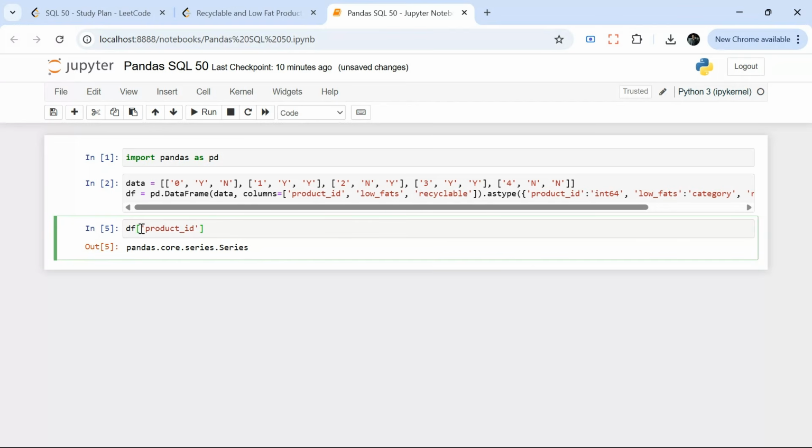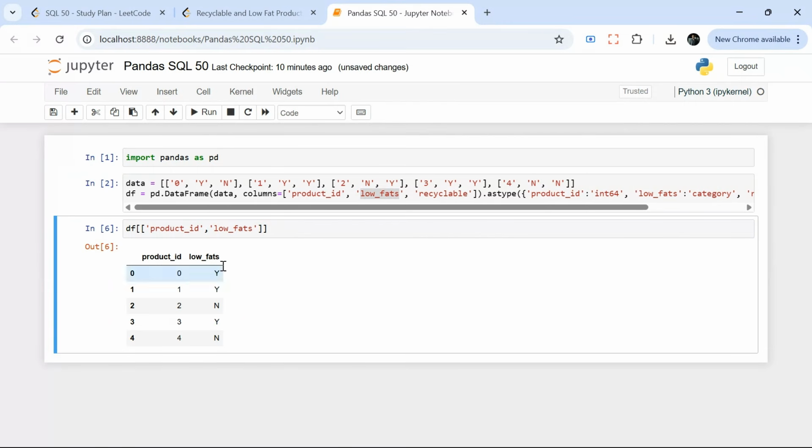So what I can do is pass column names in a list. So this is square brackets around df to select columns, and then I'm passing a list here instead of just passing the column. In this list, I can pass multiple columns. For example, I can say product ID and low fat. So it will give me two columns, so this is a data frame.